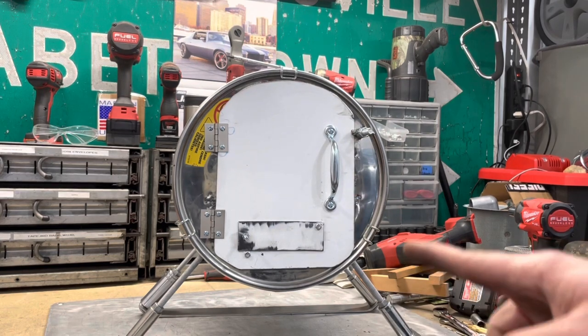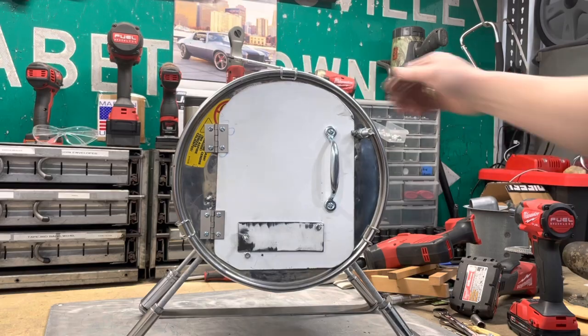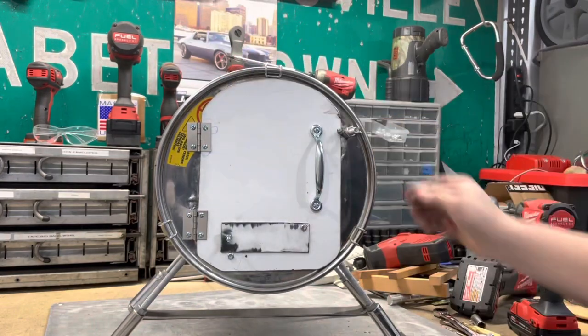And we have to do the flue going up the top. So we got to cut a 3-inch hole in the top. That'll end up being about right here somewhere. But yeah.